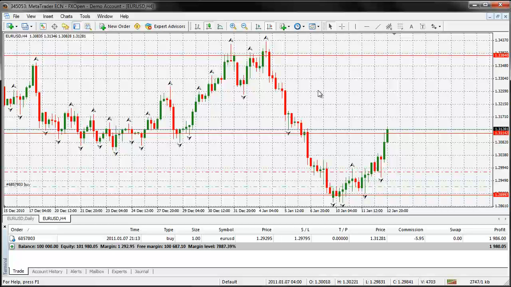So what I tend to look for here is anytime I see these fractals that show a downward arrow, I'm looking for a sell trade opportunity at that particular point. Now when the point arrives is very important, and it needs to arrive pretty shortly after you create your buy or sell trade, in order for it to stand a good chance of actually making a profit. So let me just show you what I first do when I try to find a buy or sell signal.